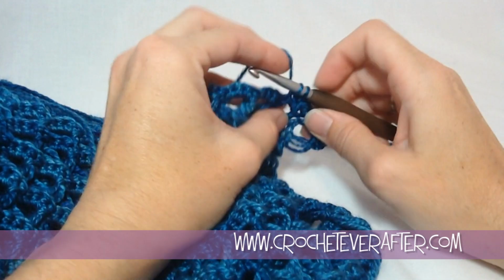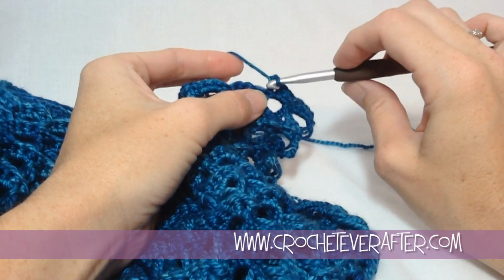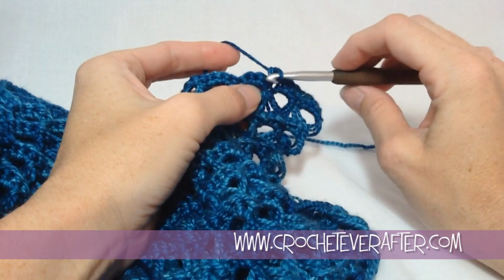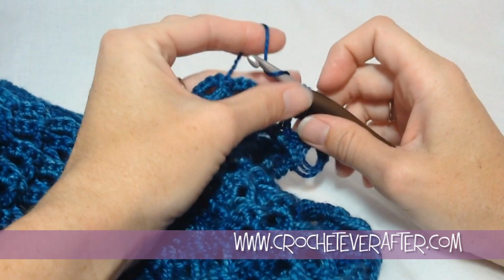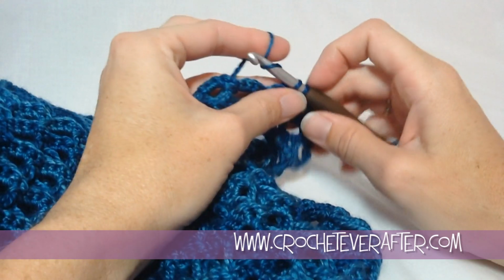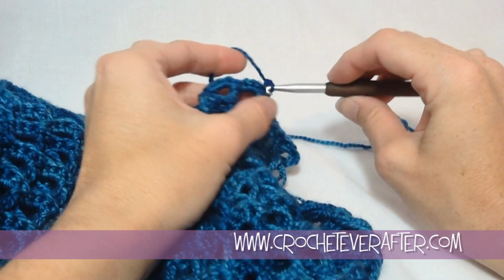So you can check out the review for this yarn as well if you want to see how much of the dye is going to come off. But you'll see it in the final after we block it. So you'll also see how to block it. So just keep on single crocheting across, and then you're going to fasten off and weave in your ends.